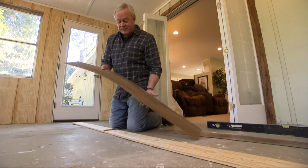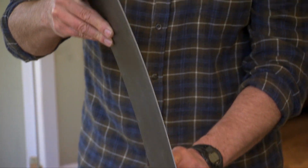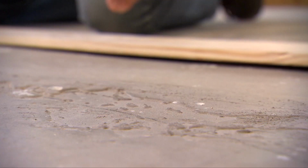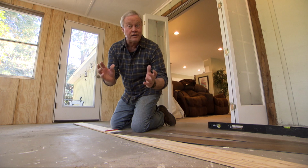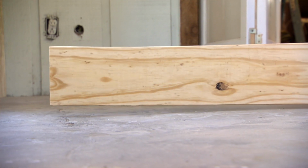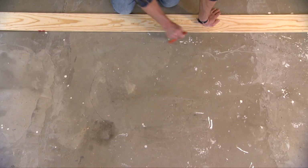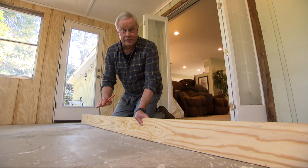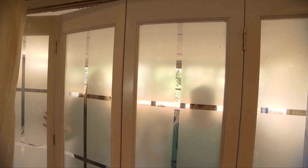Now, luxury vinyl tile is extremely popular. I really love the color that she picked out here, but it is very thin and not very forgiving when you have a few divots in the floor like we have here. Chuck did a pretty good job grinding down a lot of the edges, but when you look at a straight edge like this, you can tell we have a 3/4 inch gap there, 1/2 inch down there, which means we've got a big spot right here that's going to have to be ground down. So we're bringing in the heavy machinery for that, which is going to create a fair amount of dust.